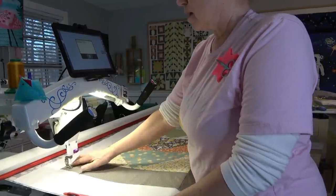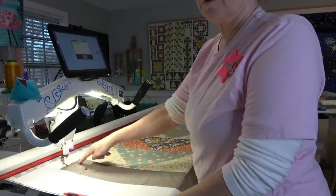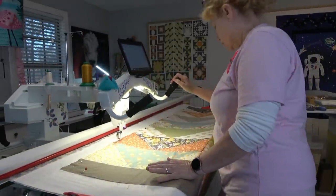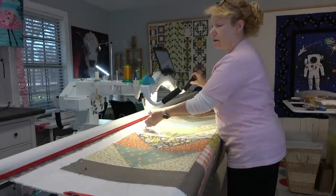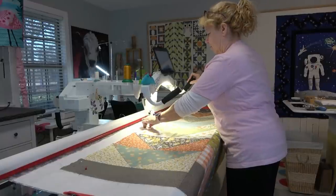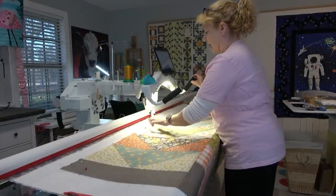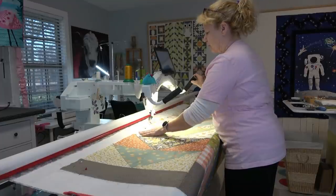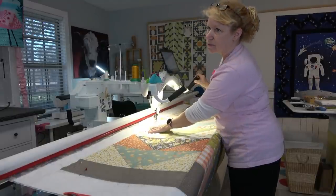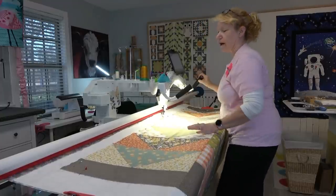I do sweep before I start. Now I'm going to baste the quilt to the batting and the backing. I put my pins anywhere from half an inch to an inch below the edge so I don't stitch over them. I'm going to start in the middle and then go side to side. I use the red button to pull up the bobbin thread, blue button to tie off, and green button to go. I keep the back edge of the foot right at the edge of the fabric, maybe a little off it, so that this stitch happens inside of the binding.